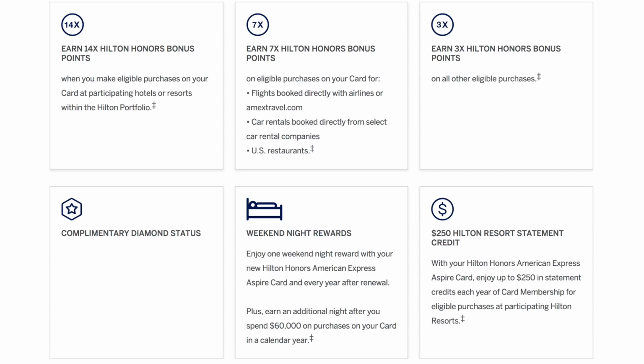$250 back airline credit, the same way that the Platinum works. Okay. So already right there you got $500. And how many points does it earn on stuff? 14 points per dollar on Hilton purchases. Wow. And 7 points, I think, on restaurants. So you can earn Hilton points really fast. Yeah. So yeah, this one, 60,000 points a night for 2 nights. It was 120,000. When we got there, because of having gold status through the Ascend card, we got upgraded to a room on a higher floor.